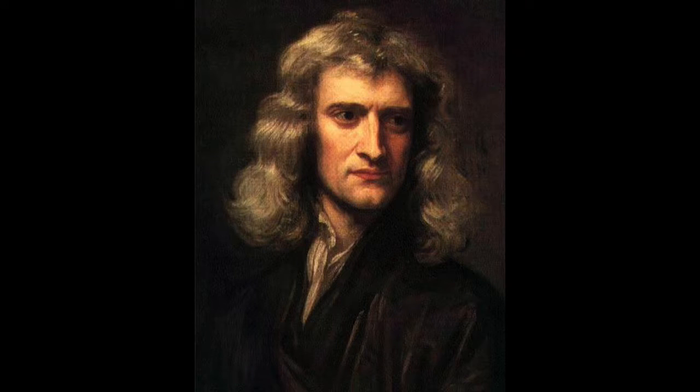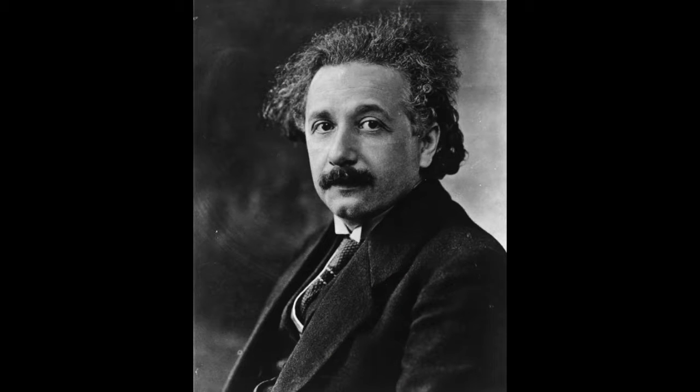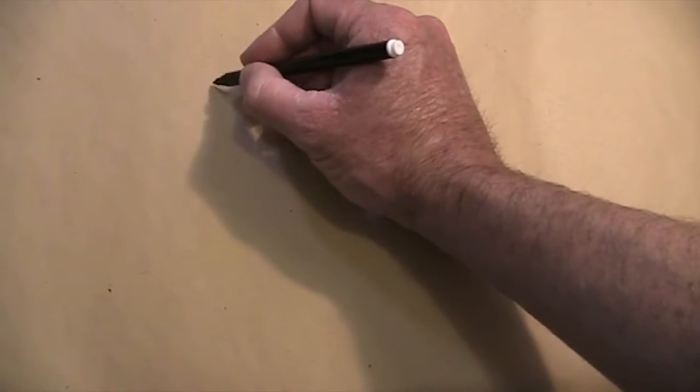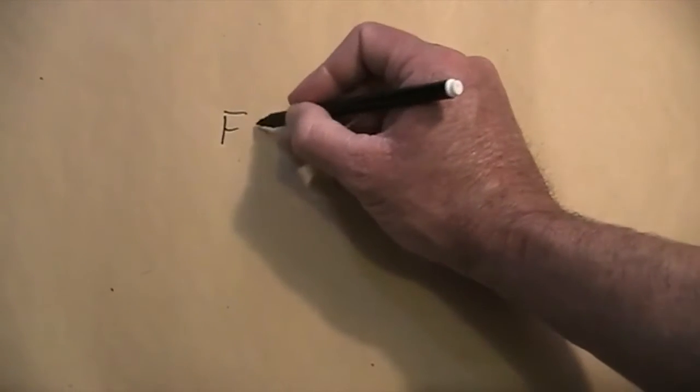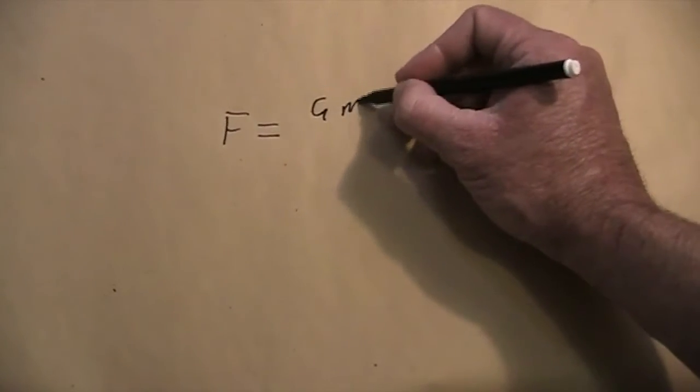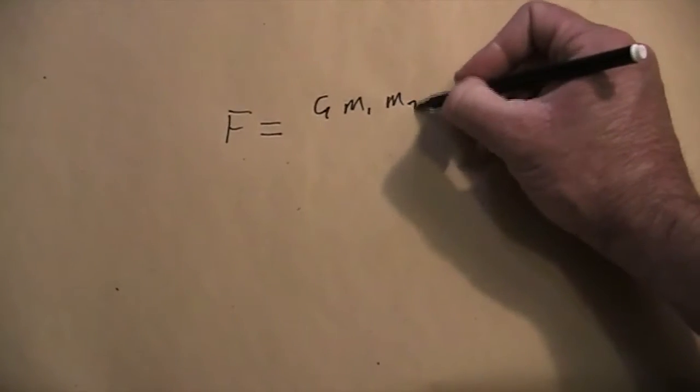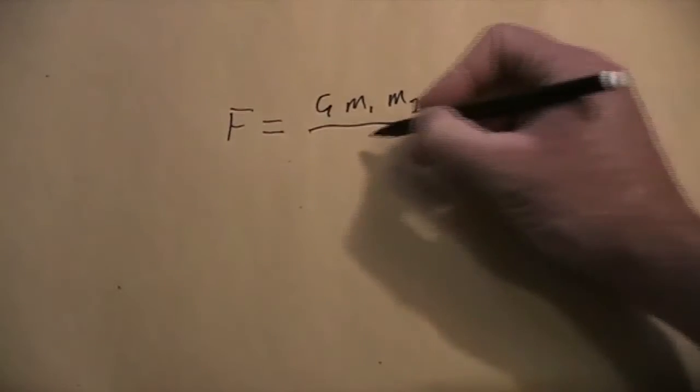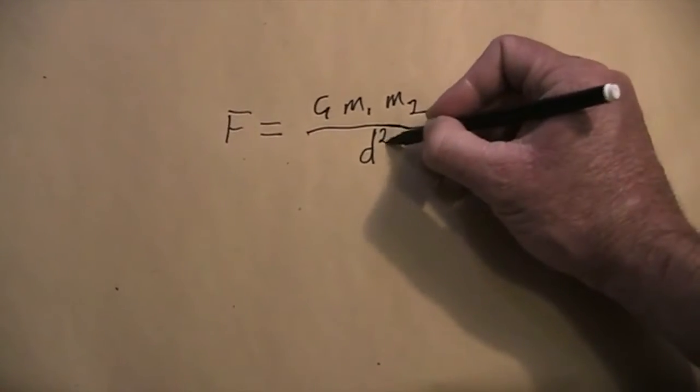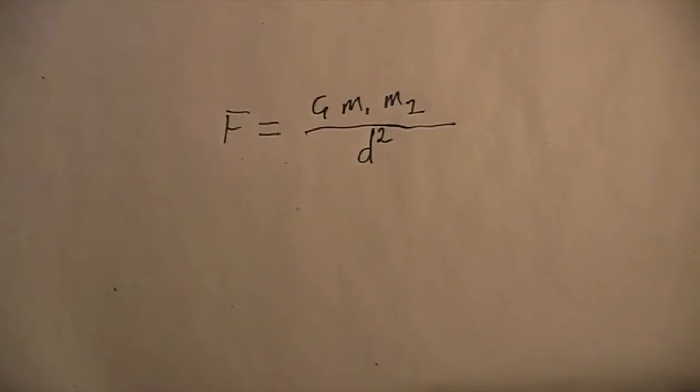To calculate the gravitational forces, we can use Newton's gravitational equation. Strictly speaking, using Einstein would be more accurate, but at this scale Newton will do just fine. The general equation looks like this. The force from gravity is equal to the gravitational constant multiplied by the mass of one of the objects multiplied by the mass of the other object and divide all of this by the distance between the centres of mass of the two objects squared.